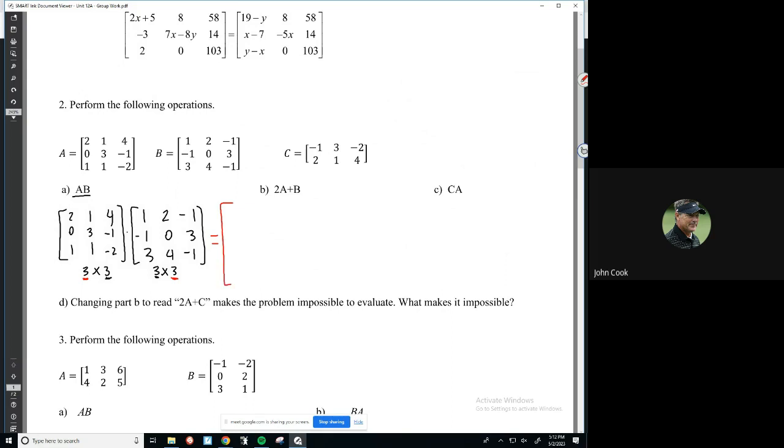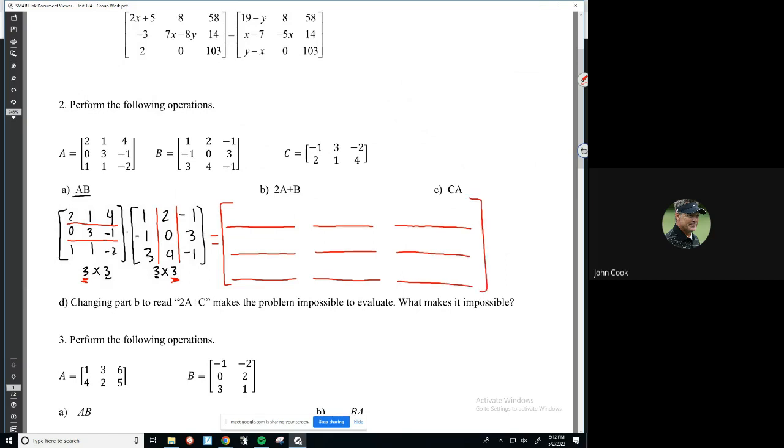So let's start doing some of the work. Here's what I like to do to organize my multiplication. The left matrix, I break up into rows, and the right matrix, I break up in terms of columns, the up and down parts. What I do is something called the dot product of the rows and the columns. You just go in order. The result is going to be a 3 by 3 matrix, as I've determined, so I'm going to have 3 rows and 3 columns. I'm going to write all of that out over here.